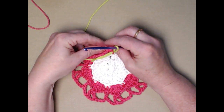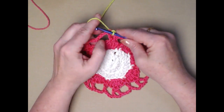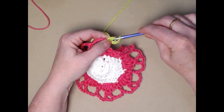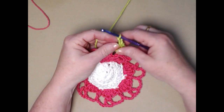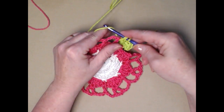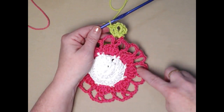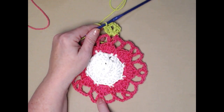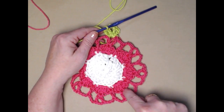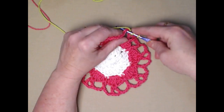Draw in the new color and slip stitch right in there. Make a new slip stitch and chain three. In this corner, do another double crochet, a chain two, and two double crochets. The corners will be in all of the chain-two spaces where we stitched the double crochet, chain two, double crochet on top of our little clusters. After the corner, place two double crochets in the chain-three space.